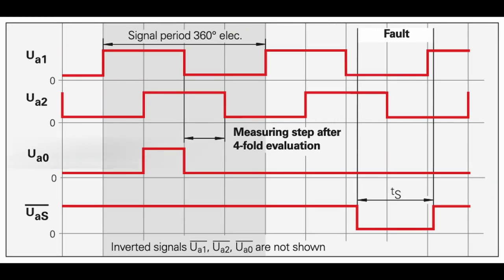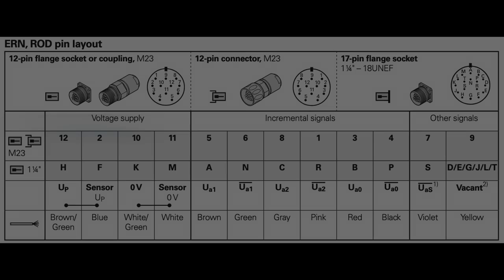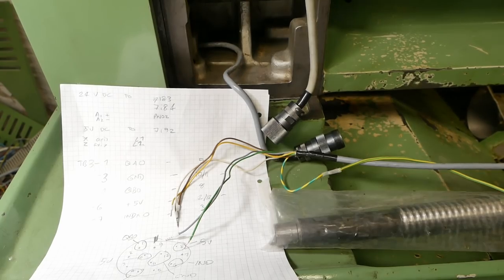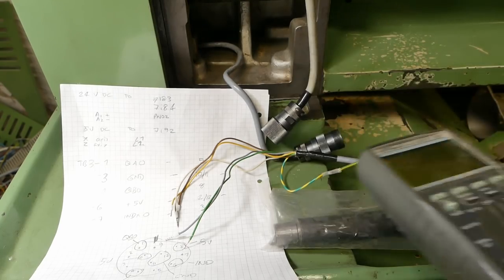Now from Heidenhain we can see that the indexing signal is called UA0, and then the A and the B are called UA1 and UA2. Looking at the pinouts here, I'm looking for an index signal on pin 3, Channel A pin 5, Channel B pin 8. And then 5V supply will either be pin 2, pin 12 and earth pin 10 or 11. I'm glad they left that cable long enough to reach all the way to the front here. That makes it easier.